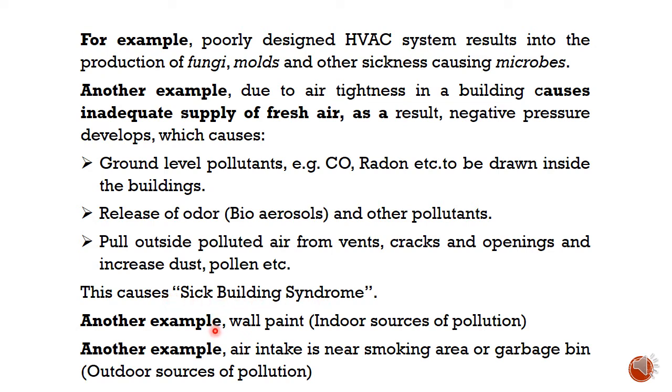Another example of bad air quality is due to wall paint, an indoor source of pollution, which has, for example, high VOC, high volatile organic compound, that will affect the occupants' health. And another example is if the air intake is near a smoking area or garbage bin. We can name this an outdoor source of pollution. This will also lead to bad indoor air quality.